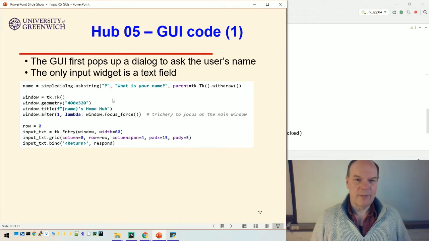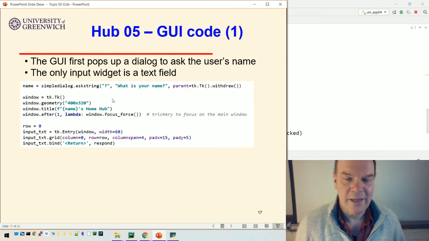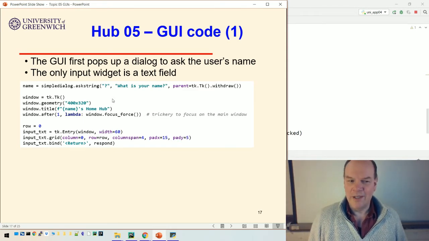So remember, this Home Hub is supposed to be representing one of those devices you may have at home. I haven't got one, but you may have one where you give it commands, and it controls things in your household, like the lights and the heating. So what we're imagining is that this Home Hub really would have a speech recognition module attached to it, and you'd talk into it, and it would recognize what you're saying, and then transmit that into commands. We haven't got a speech module. That's a bit advanced for the course, so all we've got is somewhere to type the commands in instead.